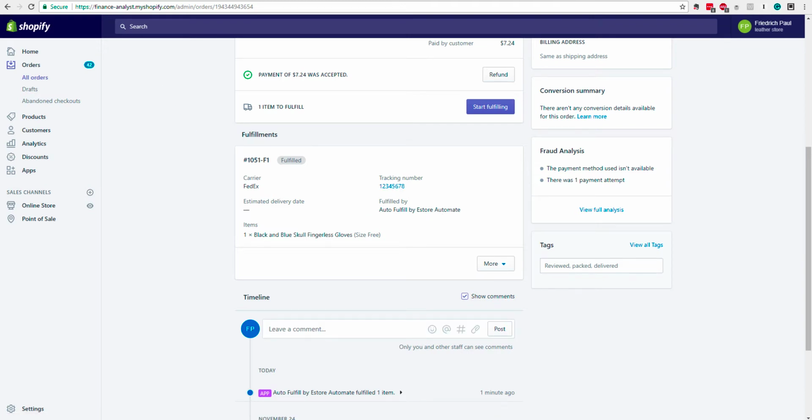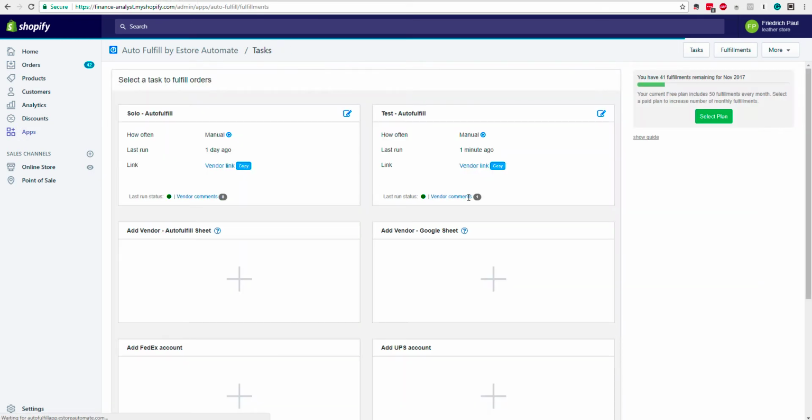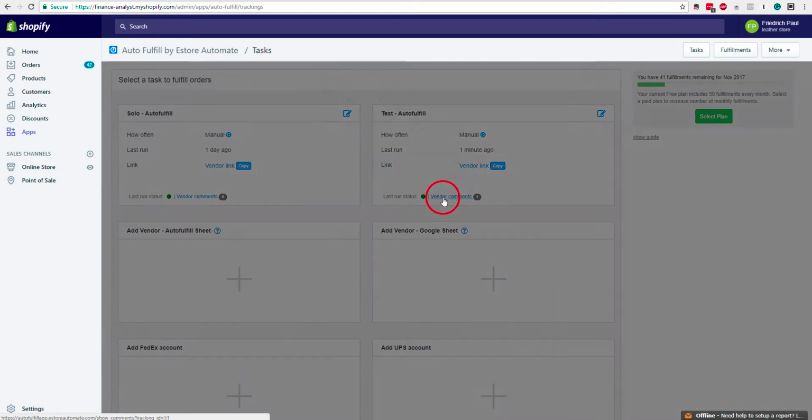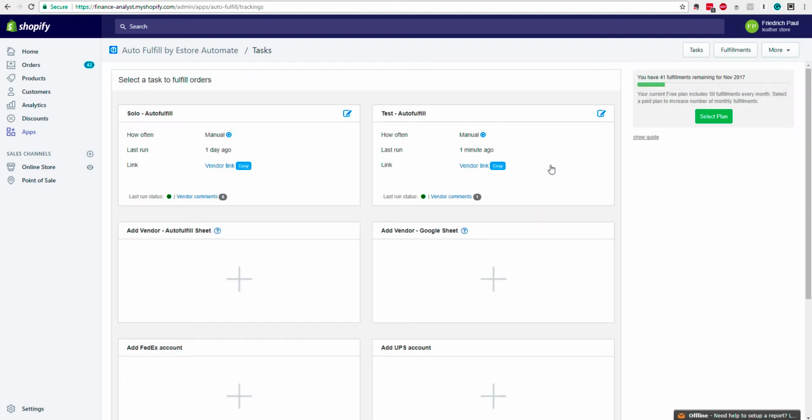So this completely automates your fulfillment process, and not only that, it'll show comments on any delay. You see here, there's a vendor comment which says order number 1048 is out of stock, that's why there's a delay. So it not only improves your communication and gives efficiency to your business, but it also gives instant updates to your supplier, so that you don't need to be using spreadsheets, sending data, receiving updates and manually doing all these things. So we completely automate by using autofulfill.